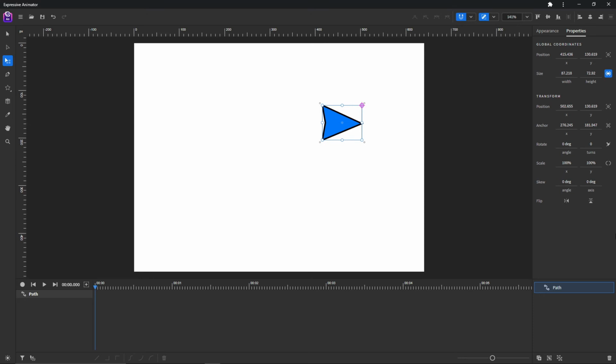You will have to keep in mind that the location of the anchor point is important when you choose to rotate or flip the object. For example, let's move the anchor point here and click on flip horizontally. It will flip based around where the anchor point is located. Let's move it here and choose to flip. As you can see, it flips based where the anchor point is. Same for the rotation or the vertical flip.